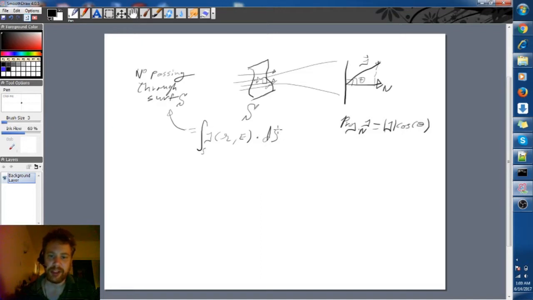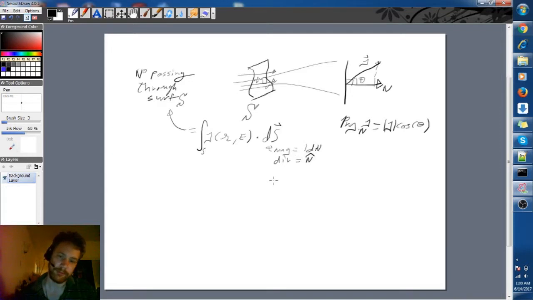So when this dS here, this should be a vector. This is a vector element that represents the differential surface area of our surface, a small, tiny surface element, and its magnitude is equal to the area dA, and its direction is equal to the direction of the normal. So the magnitude equals dA, and the direction, we'll just call this n hat, for our normal vector.